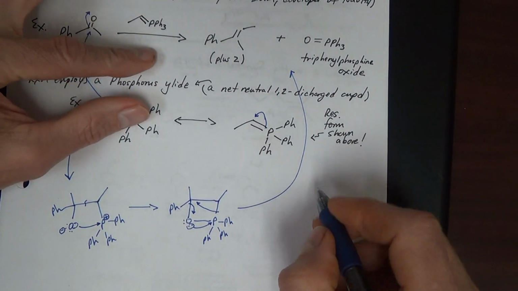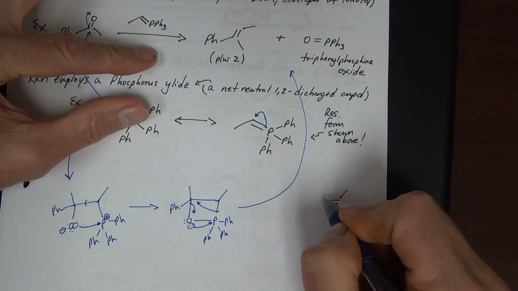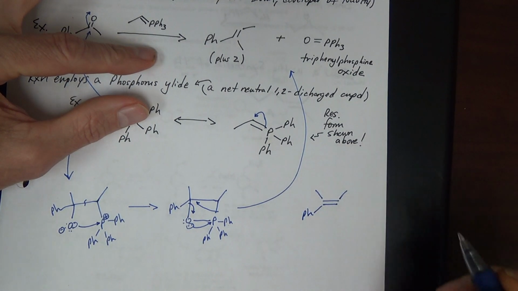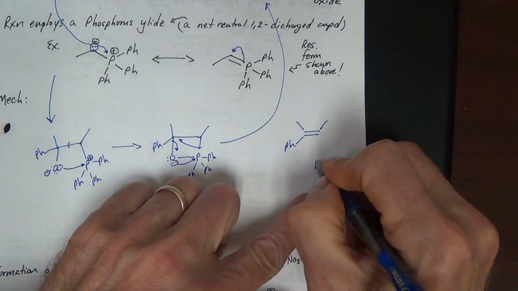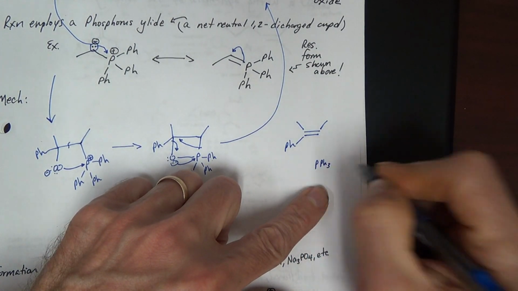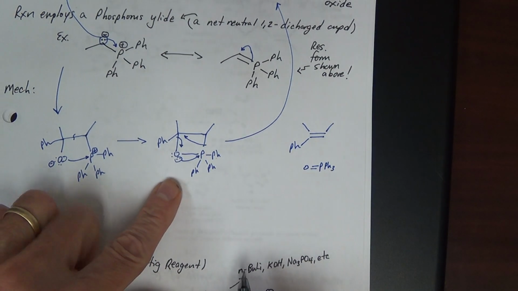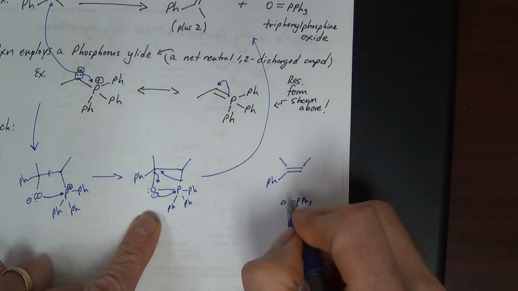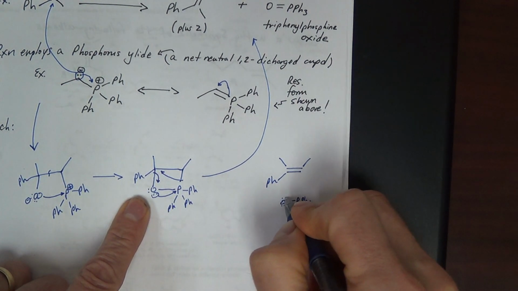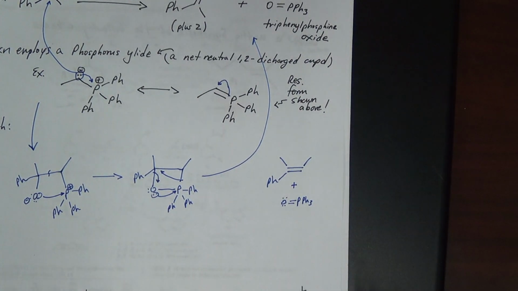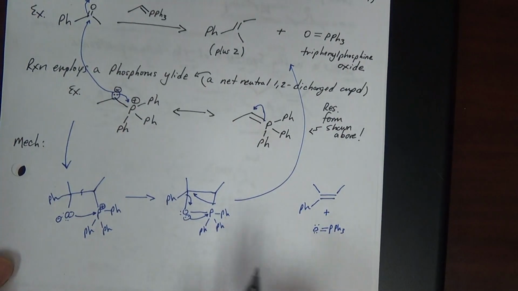I'll show them again if you like. We now have a double bond between the 2 carbons. There's a methyl, and there's a phenyl. We also have the phosphorus with 3 phenyls. Can I just draw them like that? And it's double bonded to oxygen now. And oxygen should have 2 lone pairs, 1 remaining plus the new one that came when the bond broke. And that is the same as I have shown above.